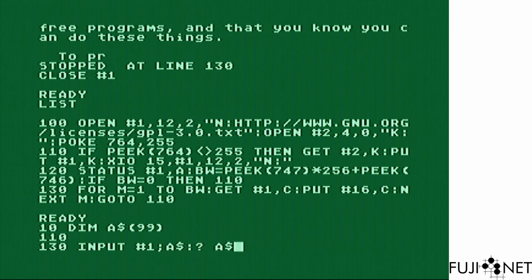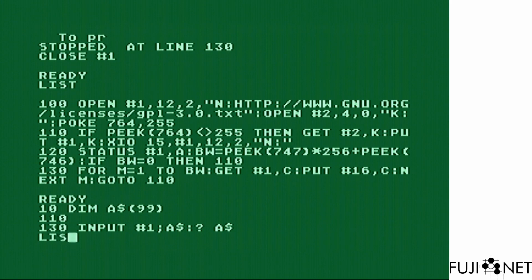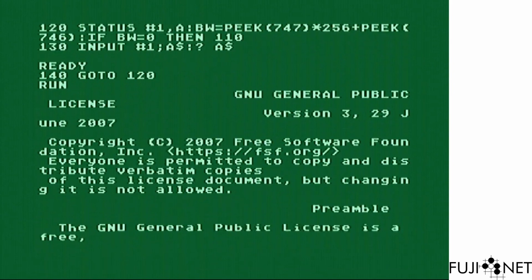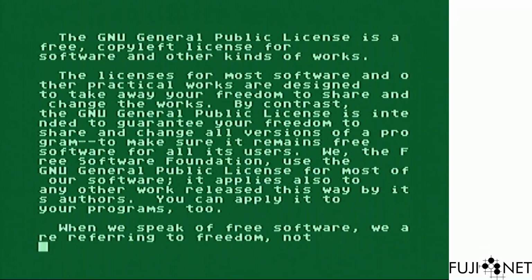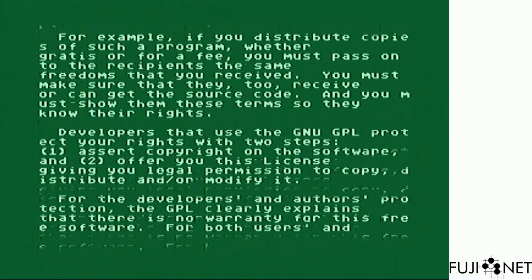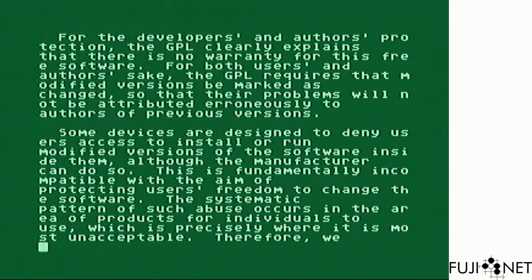Just like that. So now we're not getting one character at a time, but we're getting one line at a time. And there we go. So now we can see the difference between doing a get character and a get record.